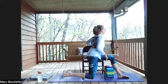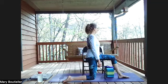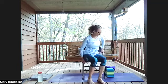And release that side. Walk your way over to the other side. Same thing. Just drop the foot. Find your breath. Deep breath. And release. Come on back to the front.